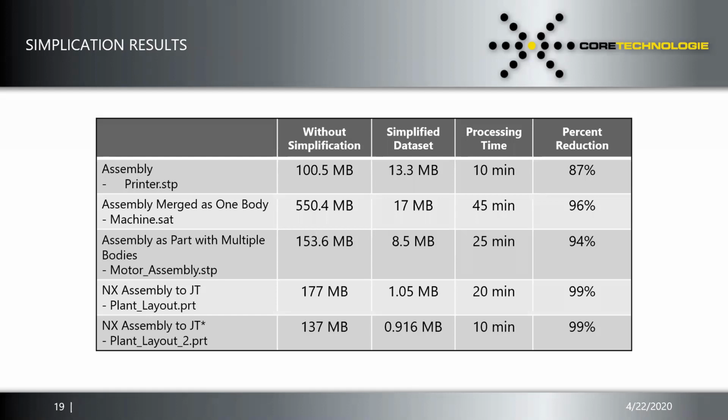That way, managers who want to visually see some of these representations of the models will have a lighter model to utilize. And then another one we'll create is for external use. So we'll extremely simplify it. We'll modify some of the model tree or compress all the bodies into one body, so that when you export this out, they only see the one body part in the tree, and they don't have all the nomenclature and the actual engineering part names and things like that.